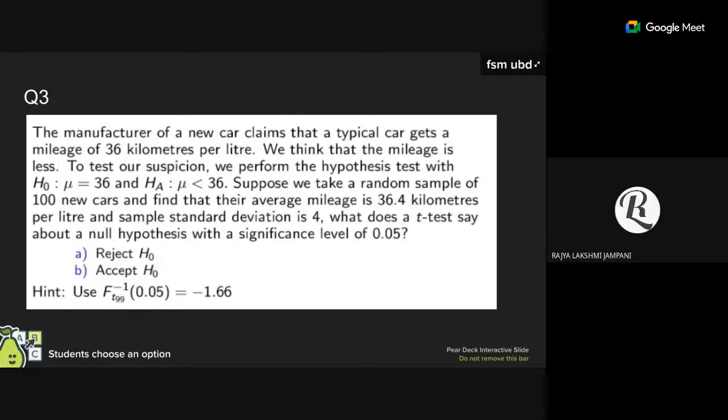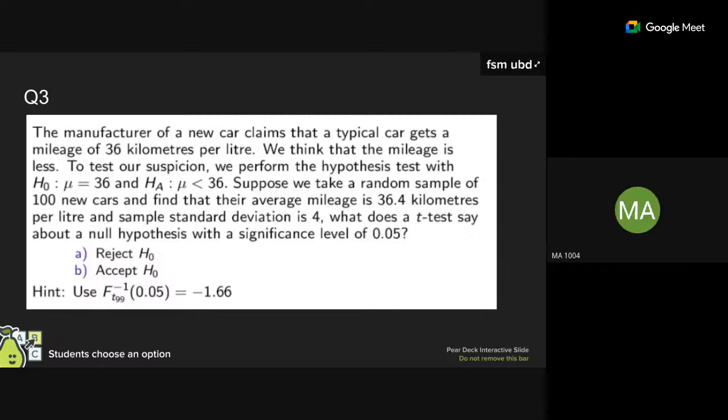So sir, if we change this significance level so that this F inverse becomes positive, then we end up getting a critical value that is more than 36, right? No, it is always left side, no? It is left side, that means always it will be less. No, so what is the critical value here? I am just saying if we change this 0.05 to some other value so that the F inverse becomes positive, plus 1 point, suppose. Whatever significance value you put, it will always be negative.